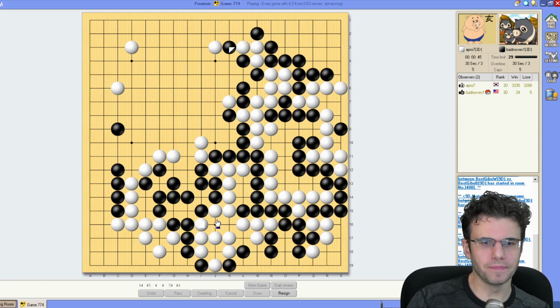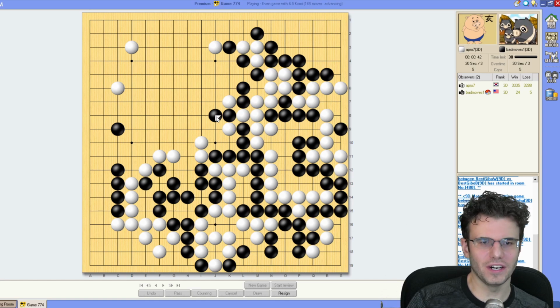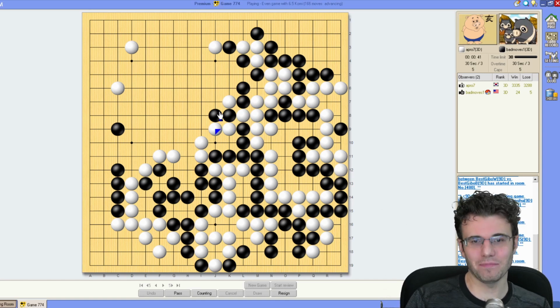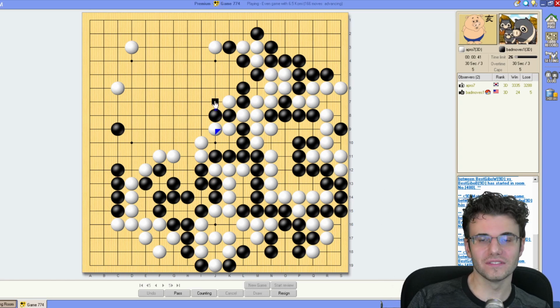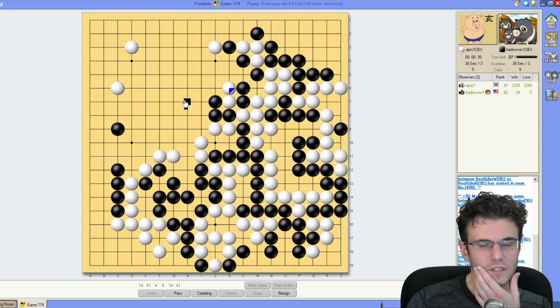We're not even playing the co. Okay, here we go. All right. And this actually, because I can't play the fourth line, is kind of something. Which is pretty interesting. All right, except, yeah. Let's just get liberties. Just get liberties. So many liberties we need.